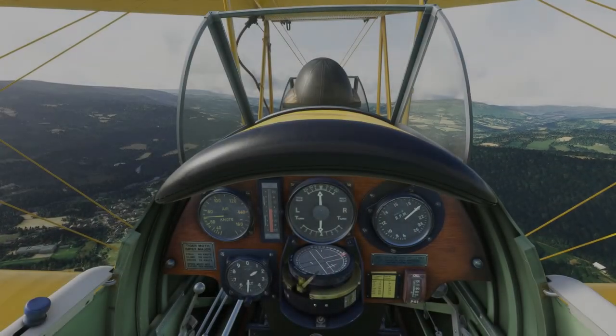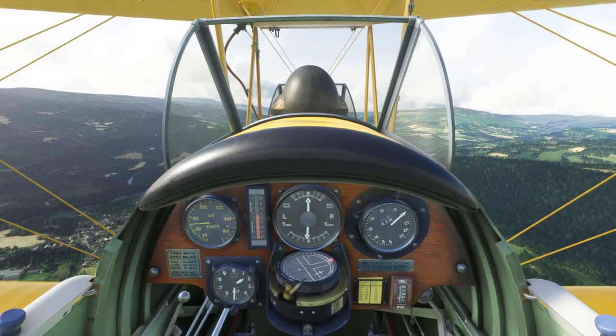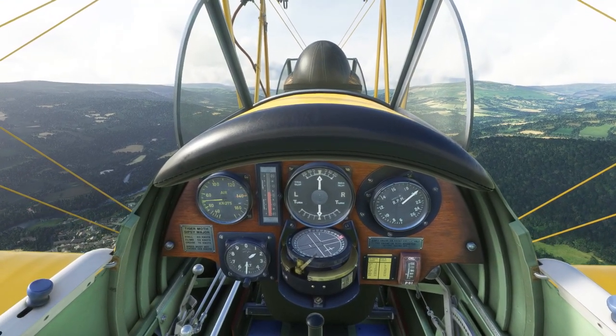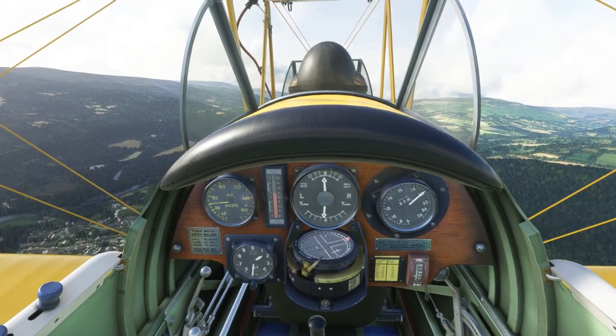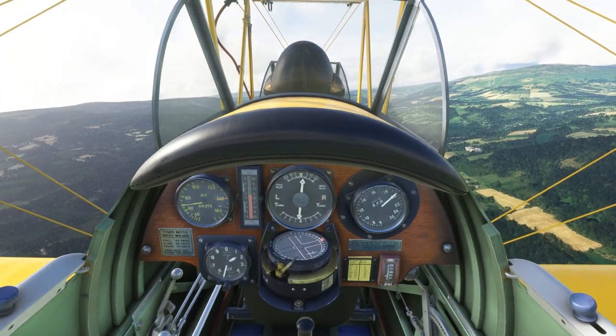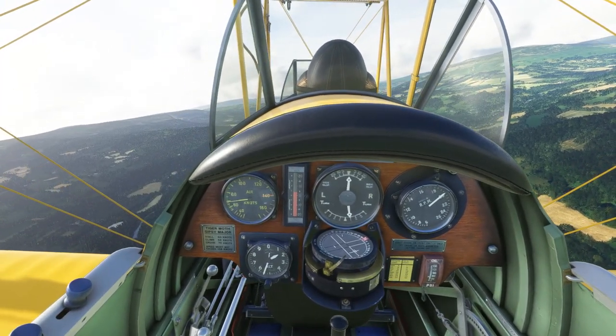Yeah, so far very much enjoying flying the Tiger Moth. Just putting in minor pressures there on the stick. The flight path is very slow to change. If you really want to perform some more aggressive manoeuvring, you do have to be a bit more positive on the controls.